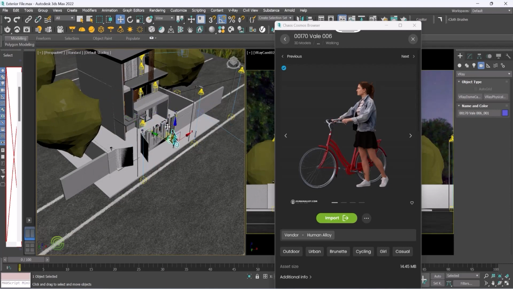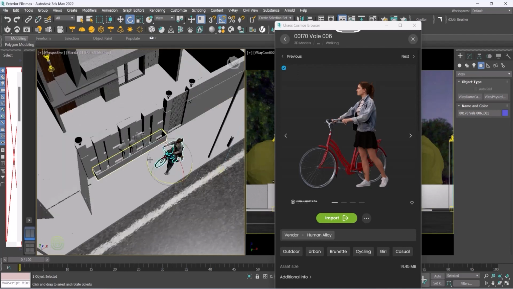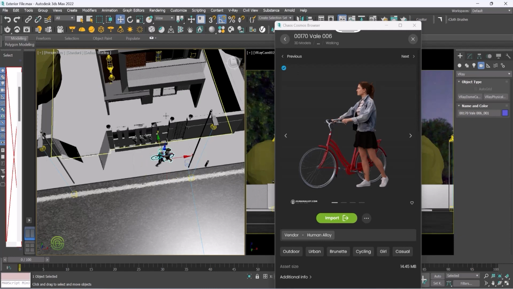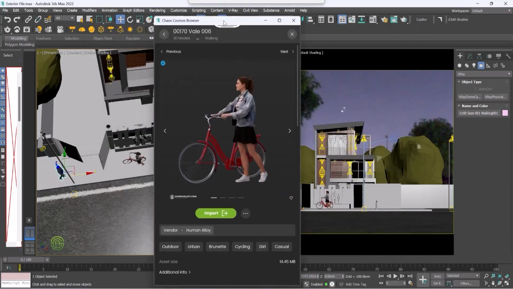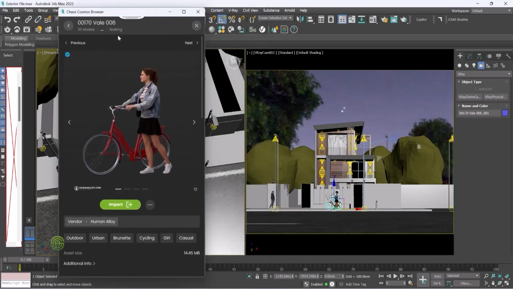Just move it on the green axis, y axis, and then rotate it like this and keep it well and move this human and place it here like this. Click this and move it like this. So like this, we have to place the humans.